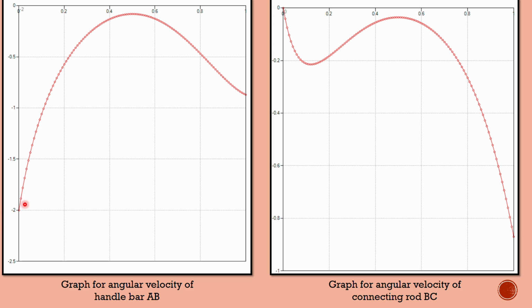The negative 2 means the direction of the angular velocity of handlebar AB. The next graph is about the angular velocity of connecting rod BC. It is 0. The 0 value is the same as the manual calculation of the hand pump by using the relative motion analysis method.